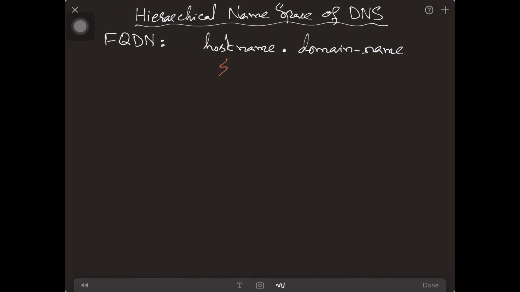Well, this host name identifies a host on the network, and this domain name may consist of two or more strings separated by a period.